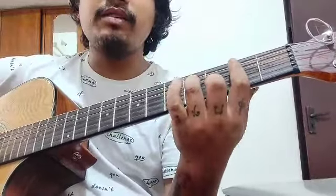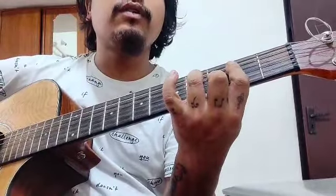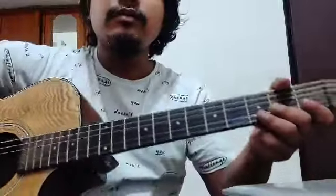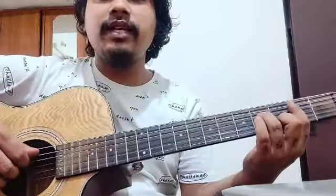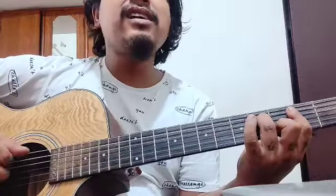So in the beginning of the song we have one extra B minor 7th, 3 and 4, and you start singing. So in the beginning of the song we have two times B minor 7. So at the beginning we have an extra one, we are just starting the music. 3, 4.